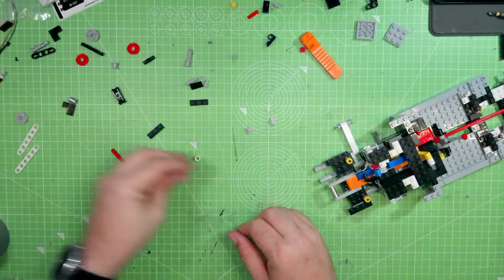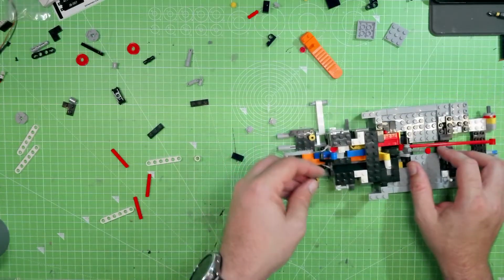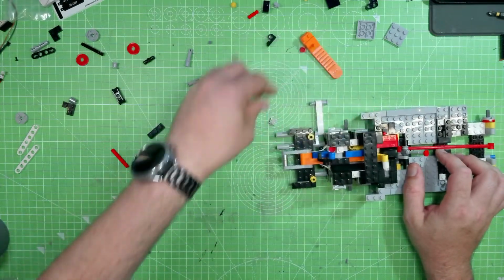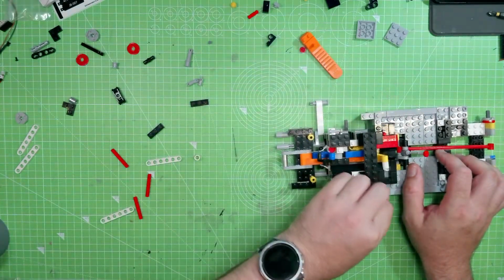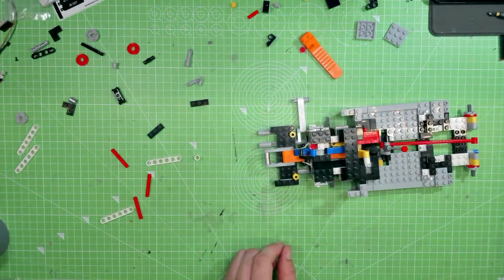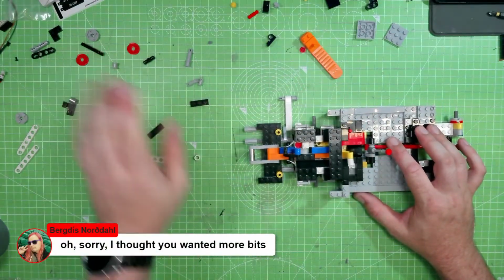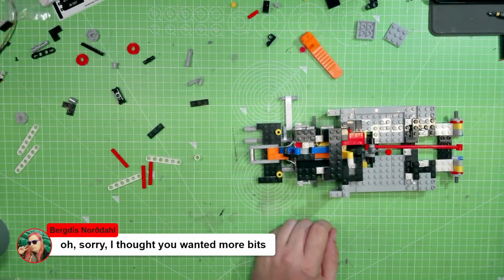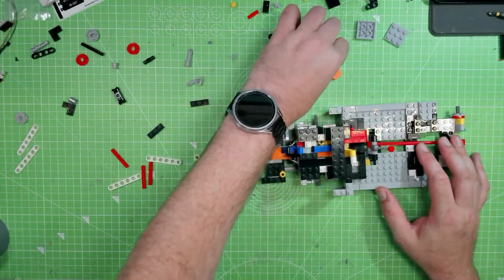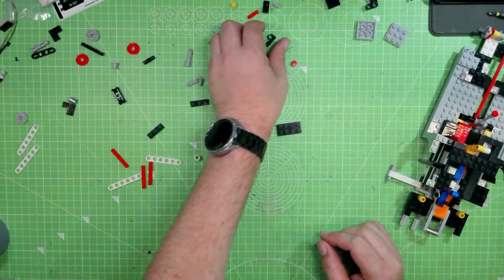Right, two of those. Two of those. That one on there. That one on there. Grey one on top of there. And another grey one on top of there. Right, I thought, okay, it's going to be another like 5 minutes to do all this lot, but there seems to be tons of stuff still to do. But I do want to get the bag finished because there's so little left of this. It seems pointless putting it back in the bag to do another day.